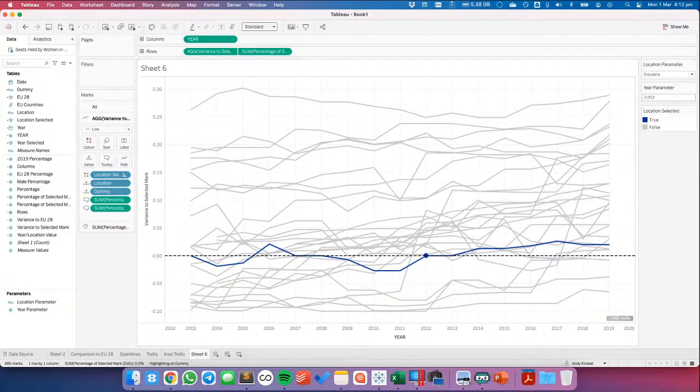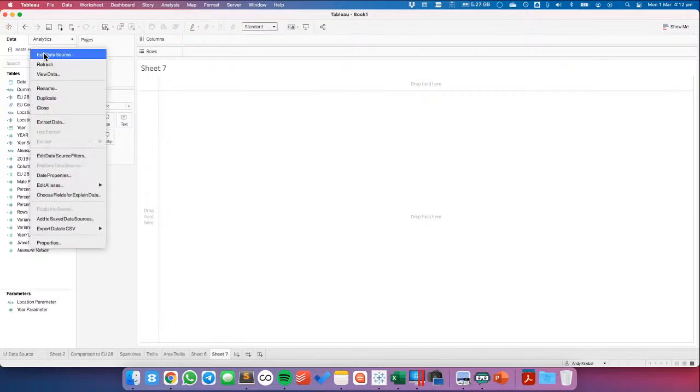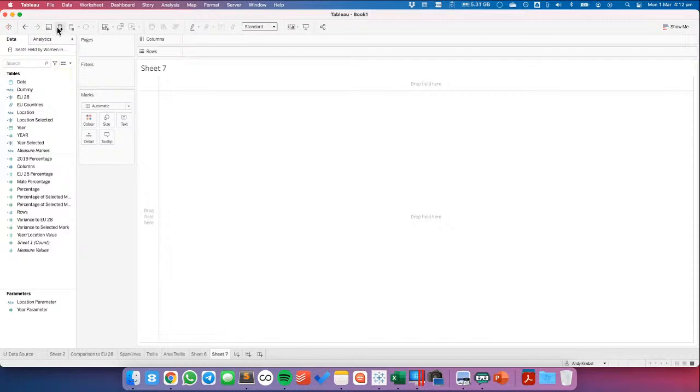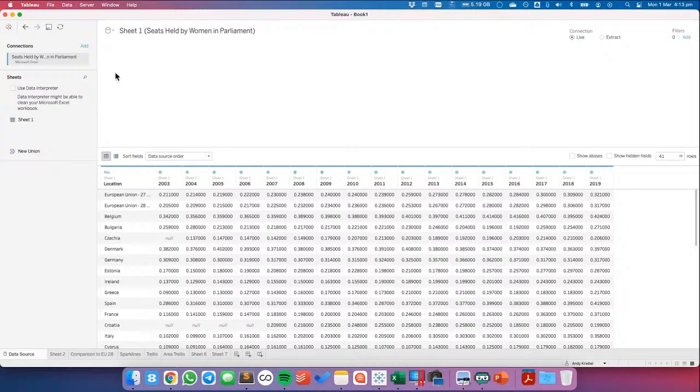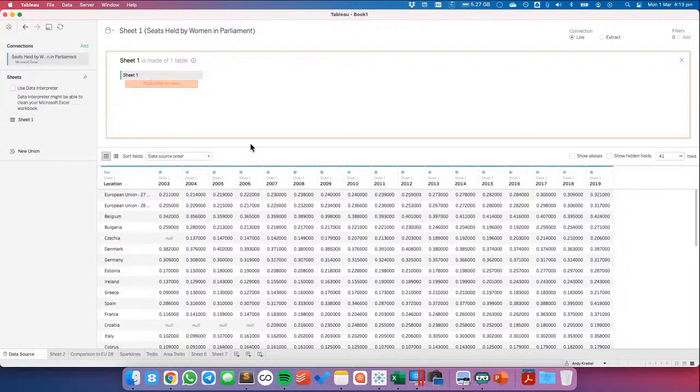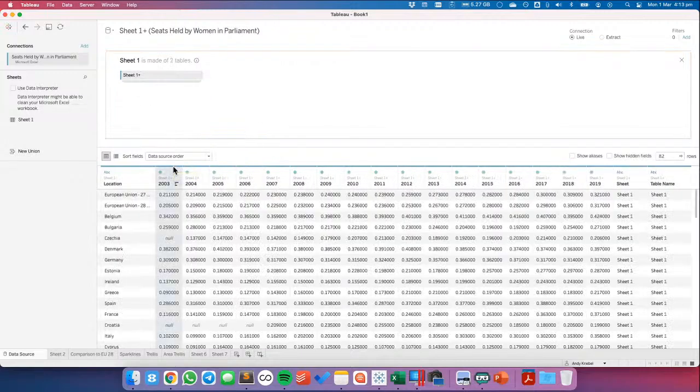I could also try to do maybe a starburst chart or something. So let me see. I have that calculation here somewhere as well. So to do a starburst chart, I'm going to need to add a new data source. Let's see, add a new data source, and I need to union the data to itself. So I want to union it to itself. And then let's go ahead and flip all of these again.